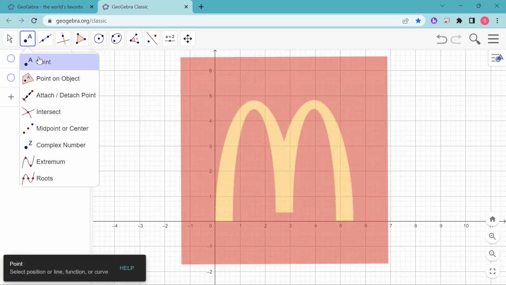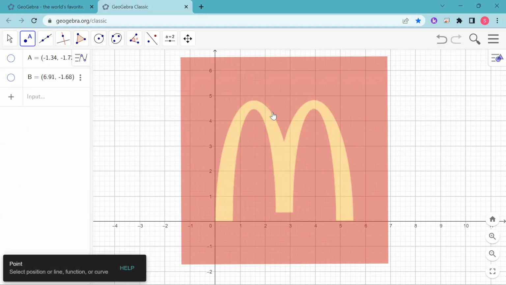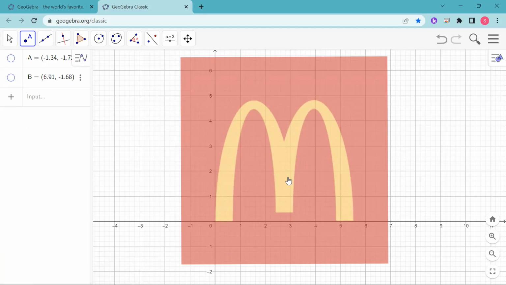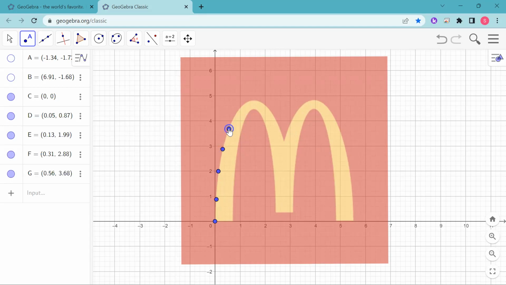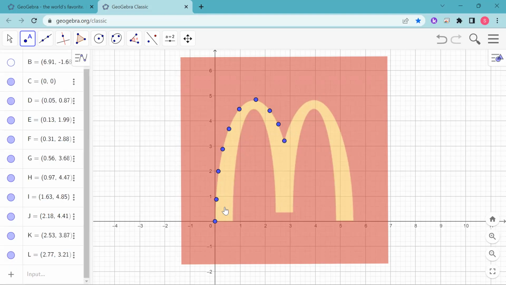I'll just mark some points on this outer shape until this point, because I don't know further how it would go. I'm just interested in modeling this outer shape. So let us take some points. Let's say one along the outer boundary, two, three, four, five, six, seven, eight, 9, and let me take 10. Okay, so we'll just stop here. So I'm just going to model this shape.